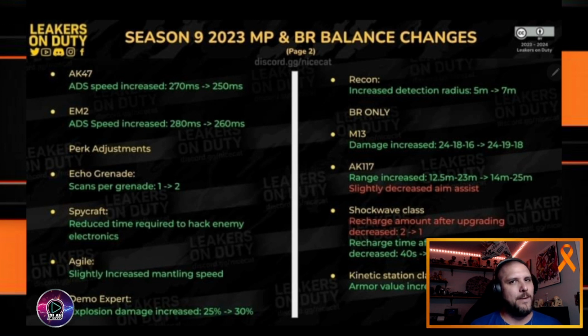You know me, I got that pineapple one I like to use. ADS bullet speed increase from 280 down to 260. So we're going to see that increase as well. A little quicker to the target this time.